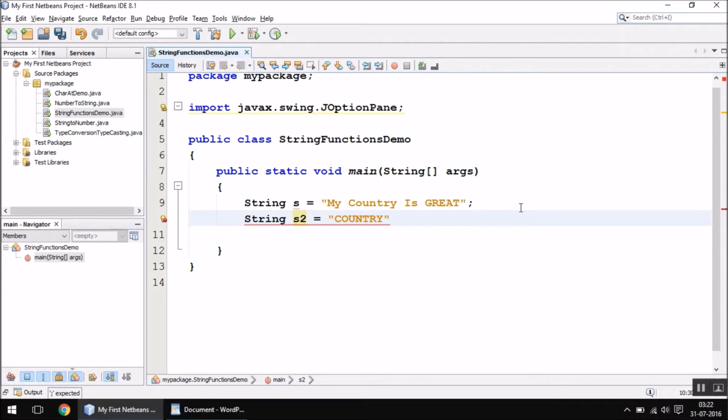Now I want to join these two strings so that I have a resulting string which says "My Country Is GREAT country". So that way I'm going to join.